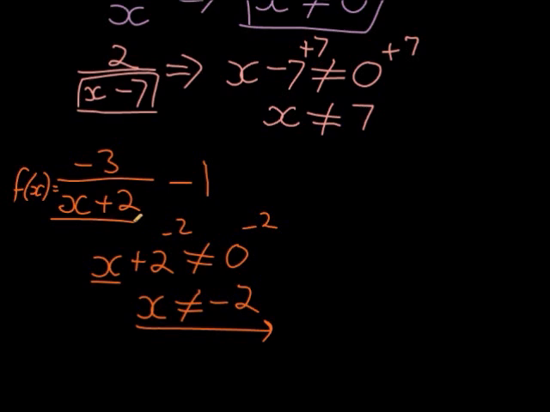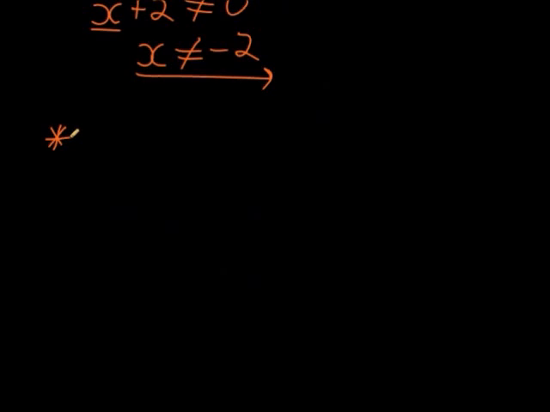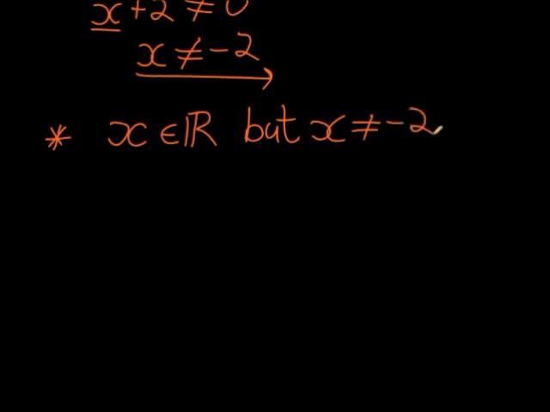How do I write it? If they now ask me to write my domain, there's actually three ways in which we can write it. The first way is we can say x may be any real number, so x is allowed to be any other number, but x may not equal the number negative 2. This ∈ just means it's an element of. x can be any real number, but x may not be equal to negative 2. Another way of writing it is in set notation.